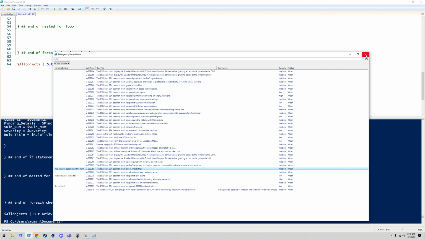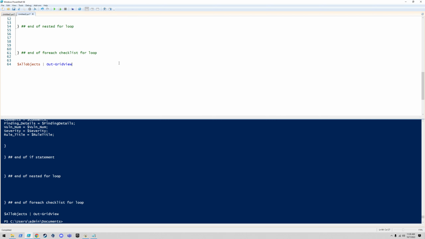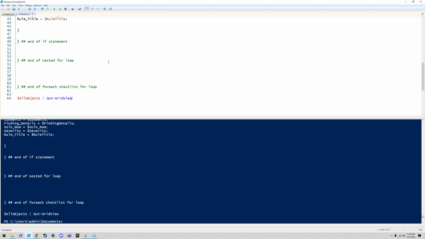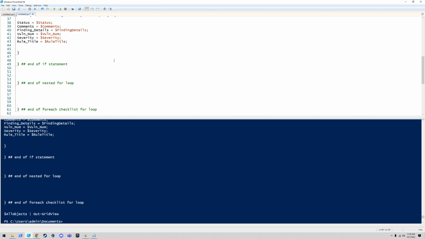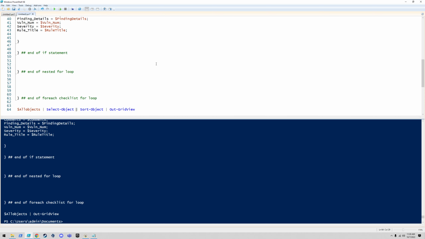Okay, so let's say you wanted to sort this, however, like instead of just having all the fields wherever they want. So before we pipe it to Out-GridView or Export-CSV, we want to do a Select-Object, and then I like doing also a Sort-Object. So let's actually select which properties we want. Let's say we wanted to do comments first.